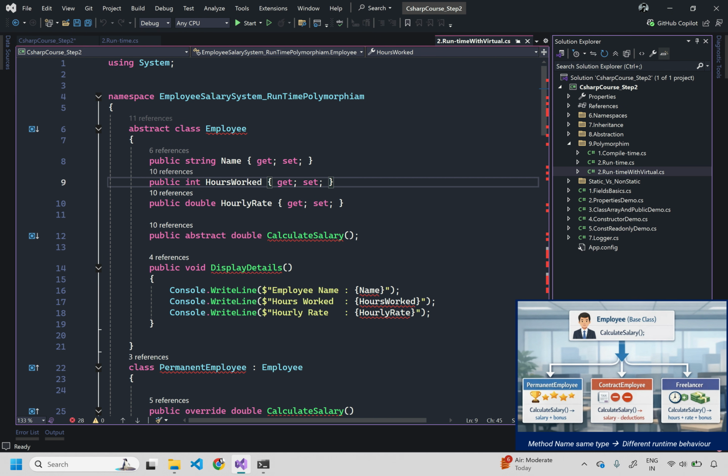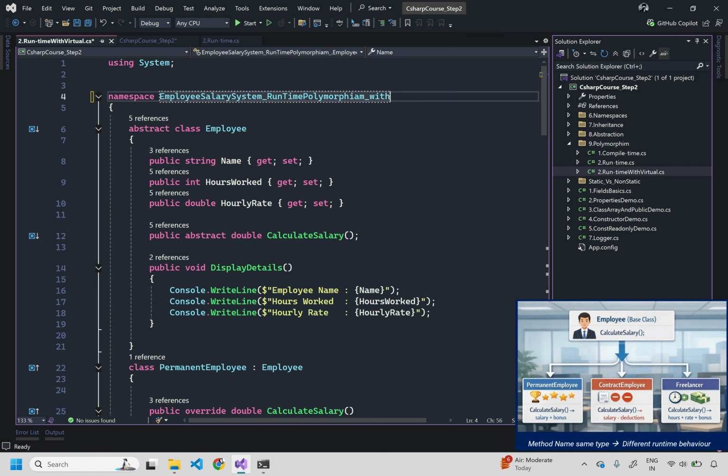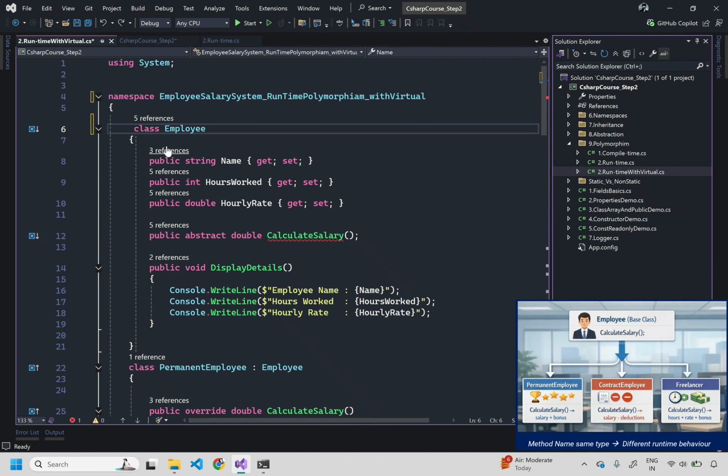So the same program I'm taking here, runtime polymorphism. Let's say the namespace, again with virtual, I'm adding some extra keyword here. Now we are discussing normal classes. Once I remove the abstract keyword near the class, you see I'm getting a compile time error near line number 12.